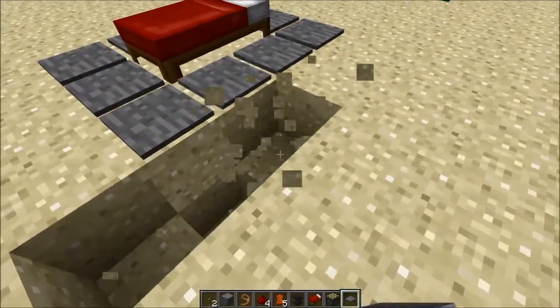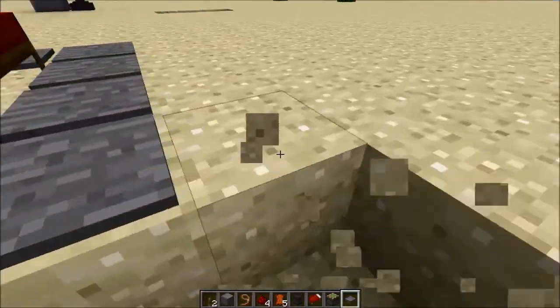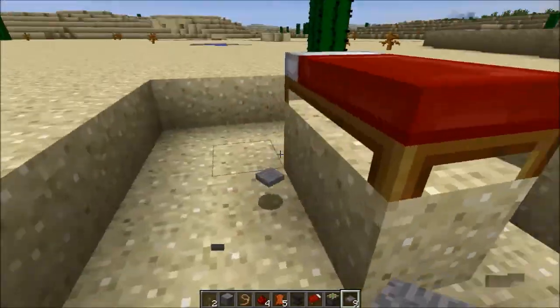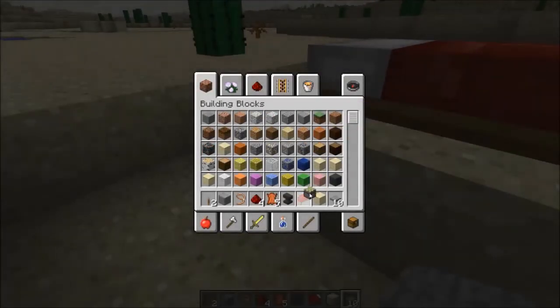And then we need to go a block below it. I actually need to change all this to sandstone so that it doesn't fall when I break blocks below them. So we're going to redo this and try it again. So let's get a sandstone block here, get that going.